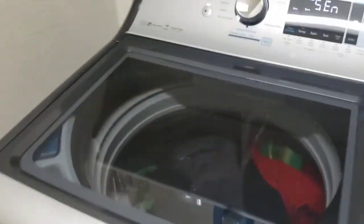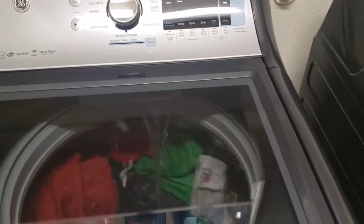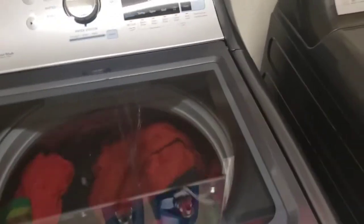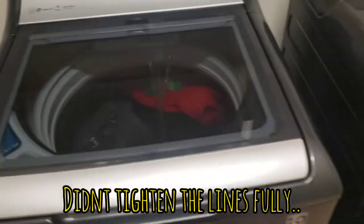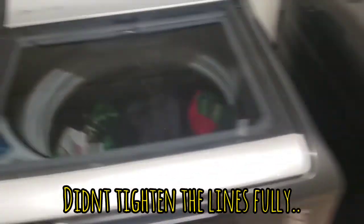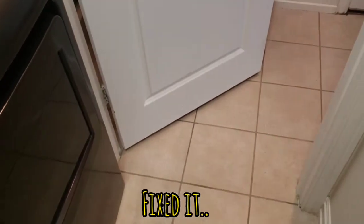Okay guys, so we are washing load number 2. This one I'm doing on a lower setting because it's just pretty much my husband's athletic clothes. We did have a little bit of water leakage, but we had to tighten one of the lines, the cold water line, but we got it tightened so the water is not leaking anymore on either side. There was a puddle right there.